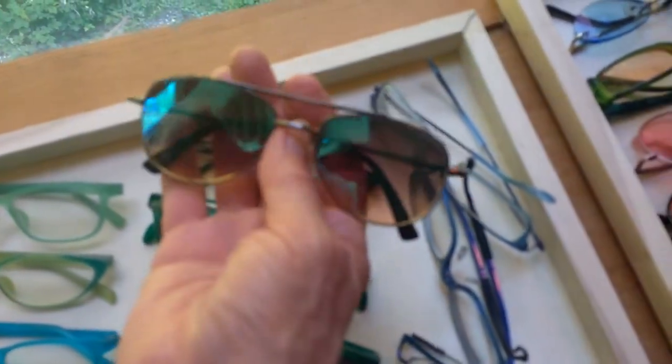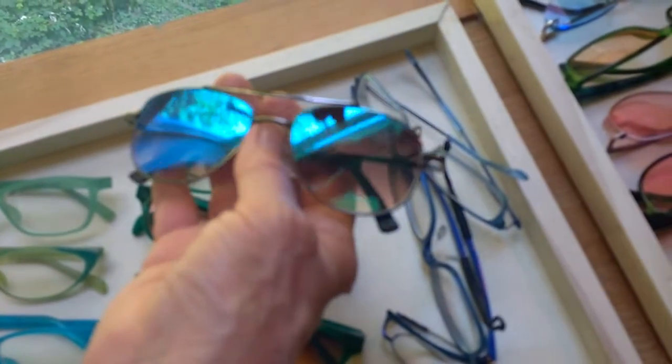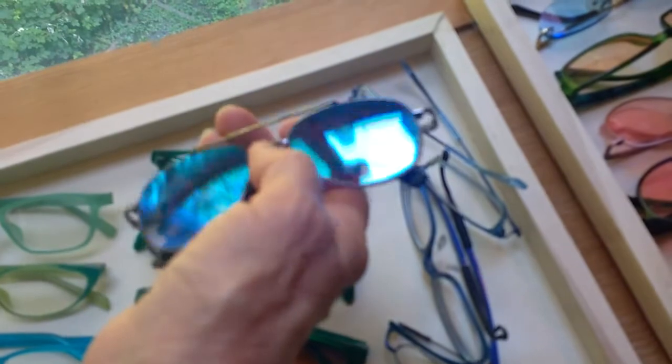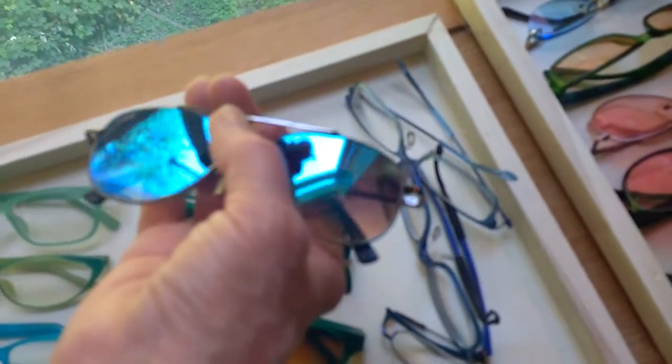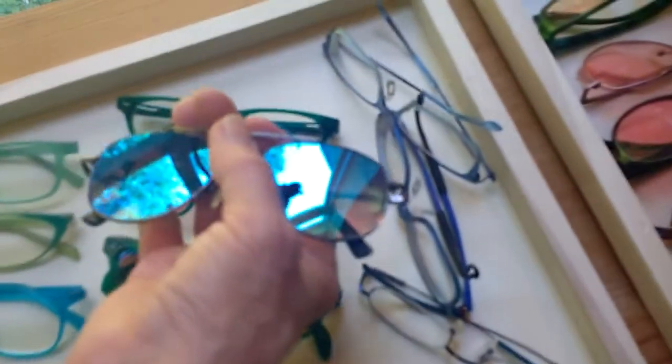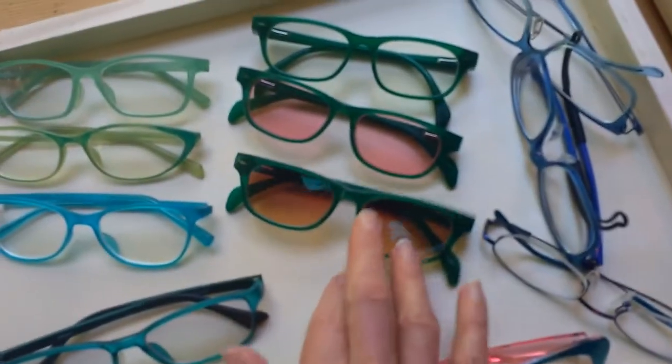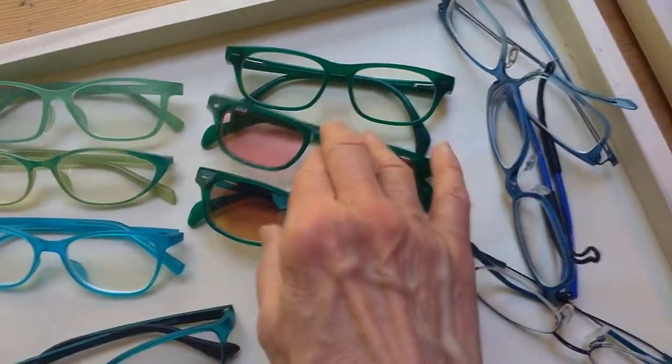And it's a gradient gray with the aqua blue. I'm not sure if they call it sky blue, aqua blue, or baby blue, but the lighter blue, as opposed to the indigo, which is this color. And it has more of a purplish and turquoise combination, whereas this one is more of a green and a turquoise, you know. So, not to confuse you, but I did want to just show you how different a pair of glasses looks depending on the color.